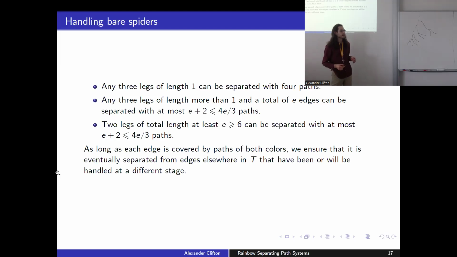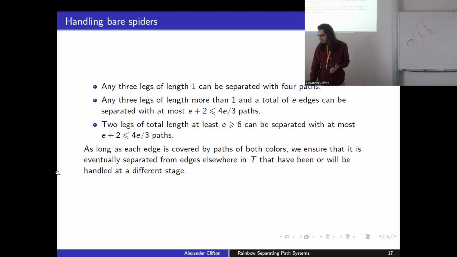And if you have 2 legs that have a total of at least 6 edges, then we can use our path construction to handle those. When I say deal with, you're not necessarily dealing with the whole bare spider. If the whole bare spider is one of the graphs I described, great, you killed the whole spider. But we can maybe break off pieces of the spider. For instance, if this was my bare spider, it had 4 legs, and these 3 legs were all length at least 2, then I can deal with this piece, and now I've reduced it to just being that. So you can reduce your spiders as you can, but at some point you might get stuck.